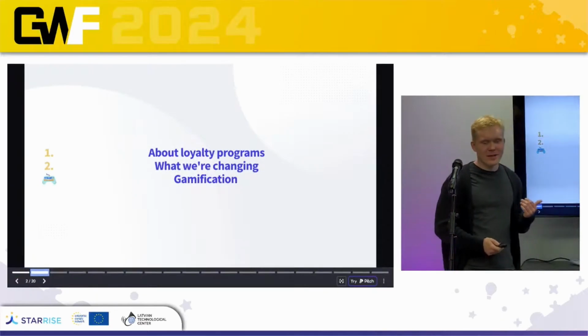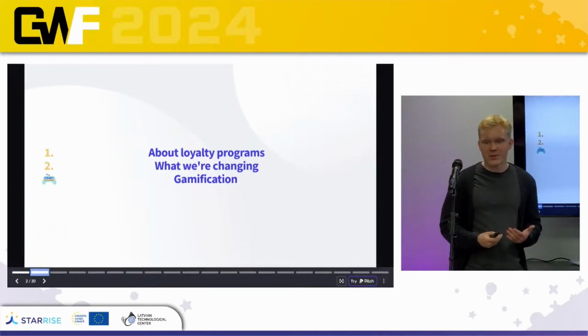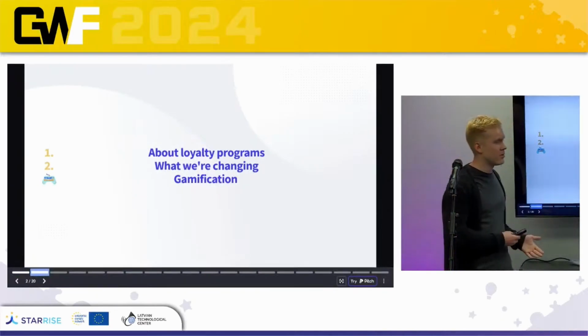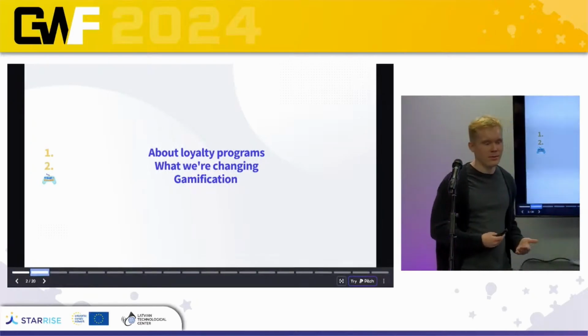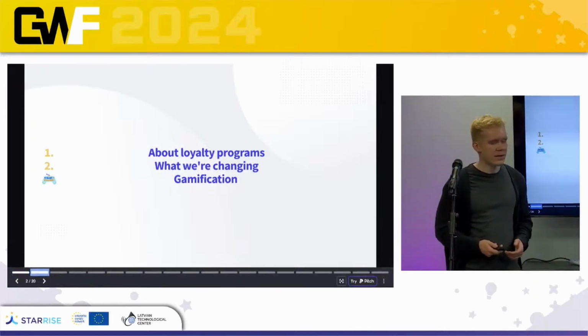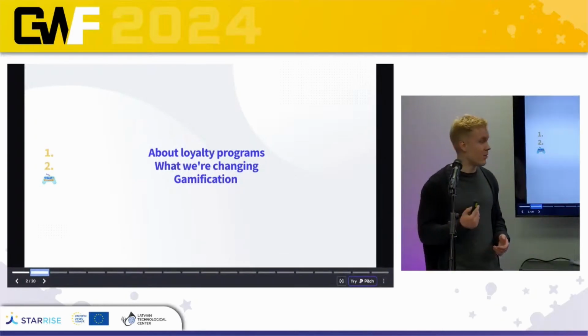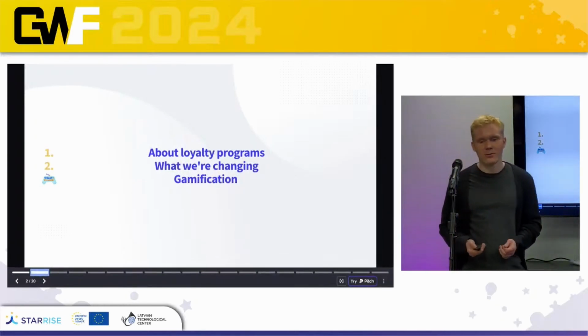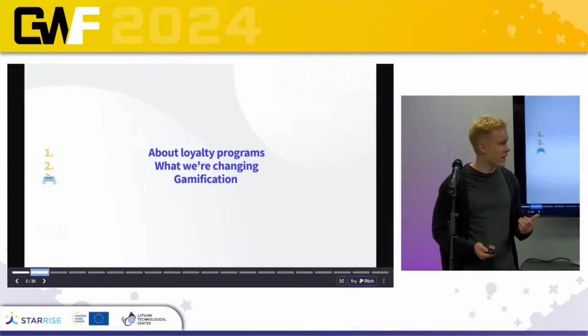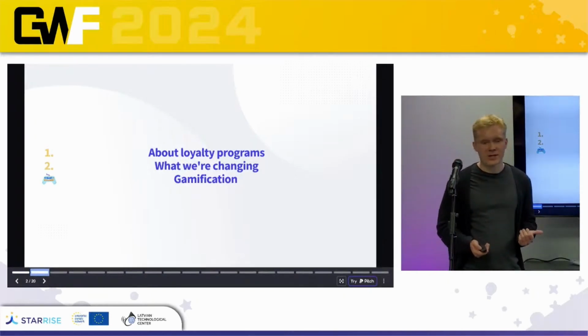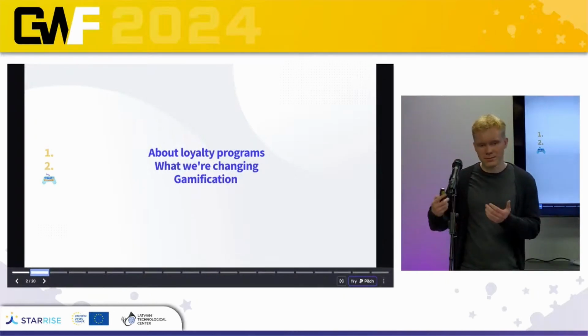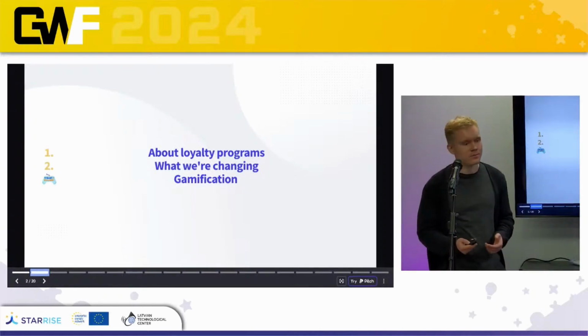So we're going to split this presentation into three parts. I'm going to tell a bit of a story about how businesses are building loyalty programs right now and why they even bother. We're going to see what we're trying to change with that, because, spoilers, there are a lot of just physical loyalty programs right now. It's very hard to go digital. And then we're going to look at specific gamification examples to see how we can make loyalty actually fun.